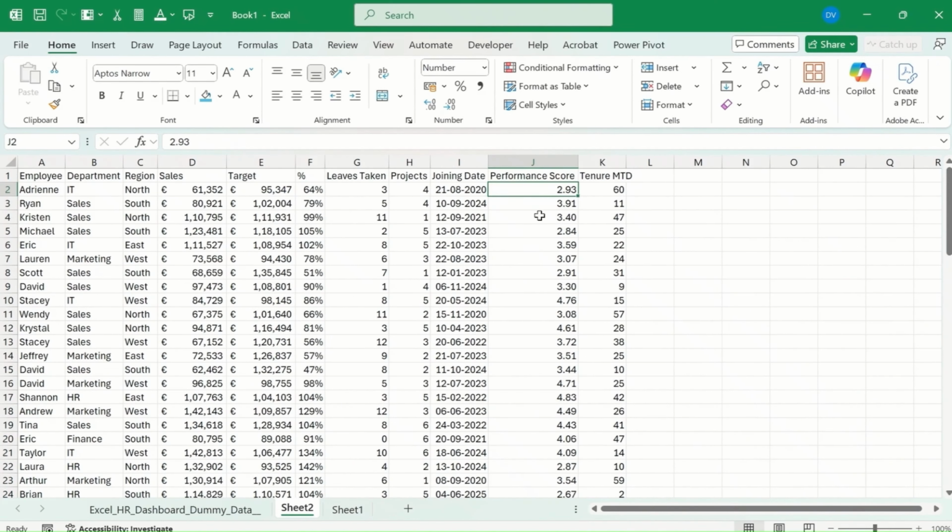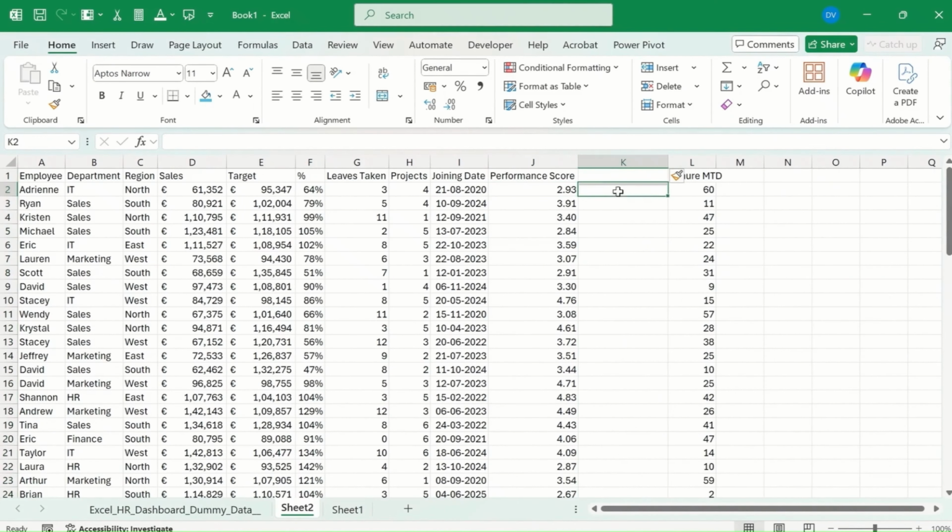When we have this performance score like this, and we want to define that in a way we can understand what is good, excellent, bad, ugly, we can calculate that with the help of the IF function, which is called the performance category function.